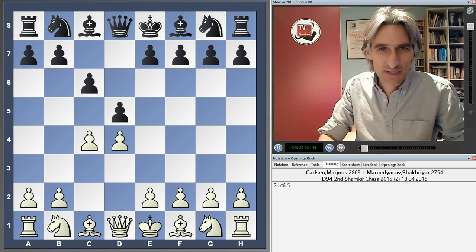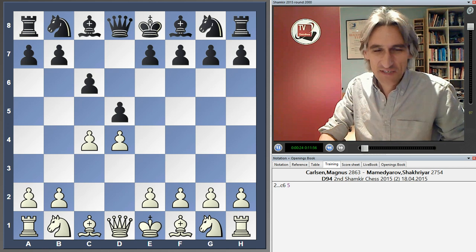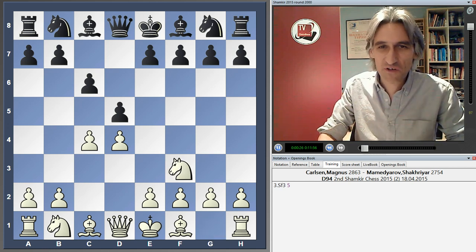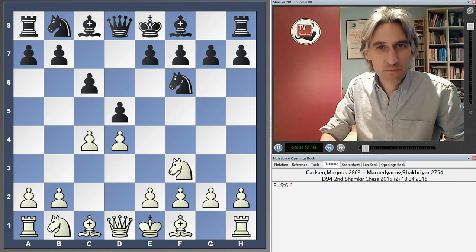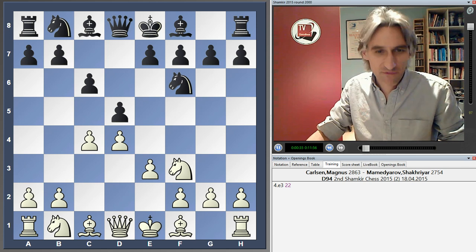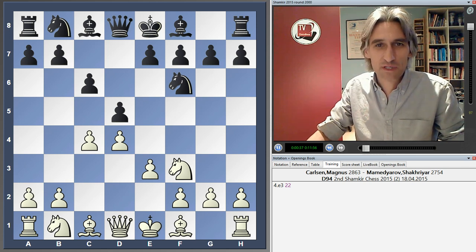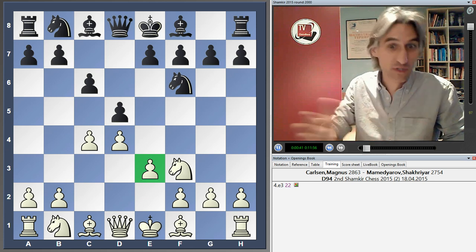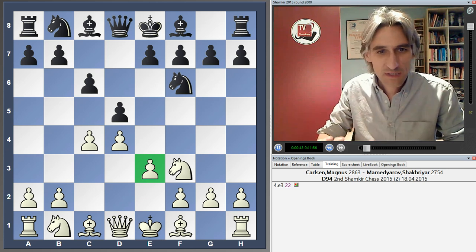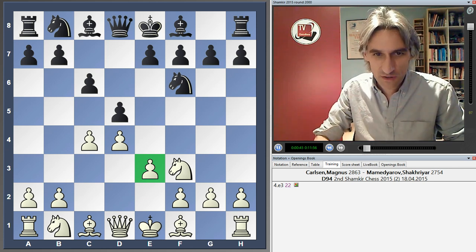Well, he plays almost everything. Knight f3, e4, c4 is very common, but today, well, a mainline d4 opening, it's a Slav. And, well, typically for Magnus, he's not playing one of the absolute sharpest lines. He's playing e3 instead of knight c3 and maybe bishop g5.